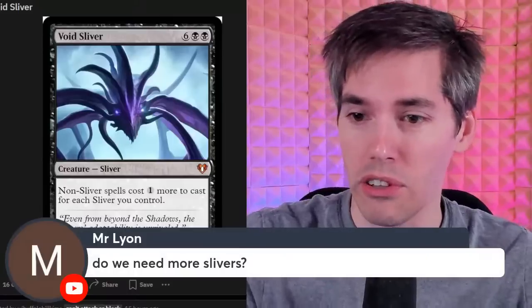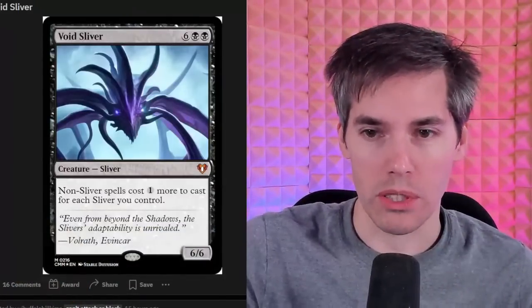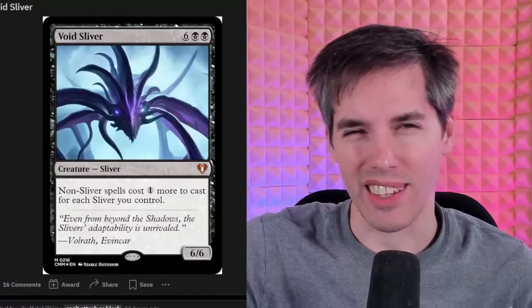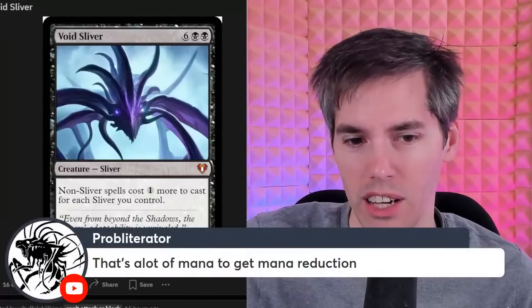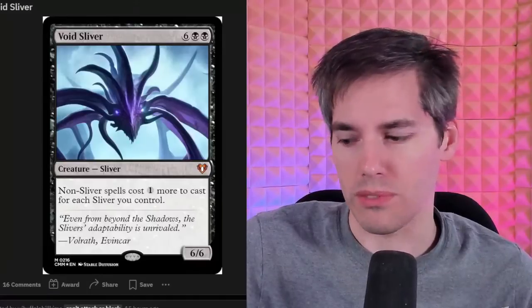Do we need more slivers? You know what? I think we do. We do need more slivers. Imagine cascading into this. Isn't there a cascade sliver? I think it's only like 5 mana though. It's not possible to get to this thing. It's a lot of mana to get mana reduction. That's true. What if you reanimate this thing in play with like 3 slivers?